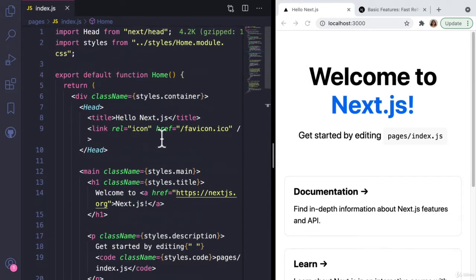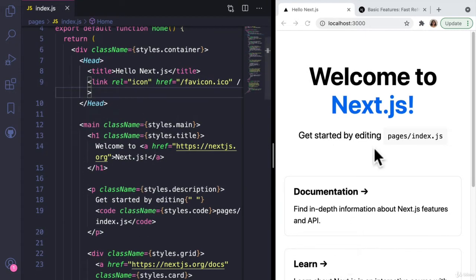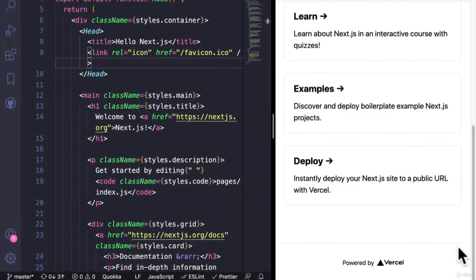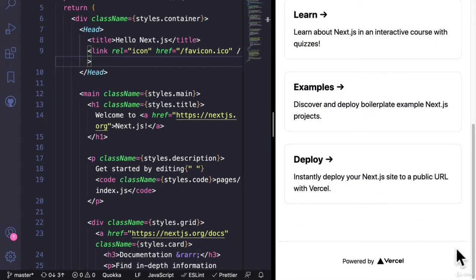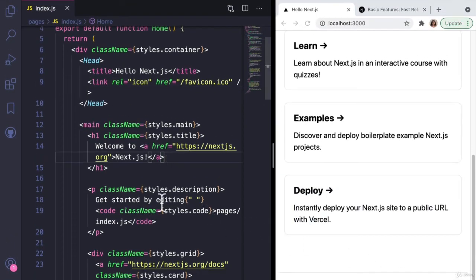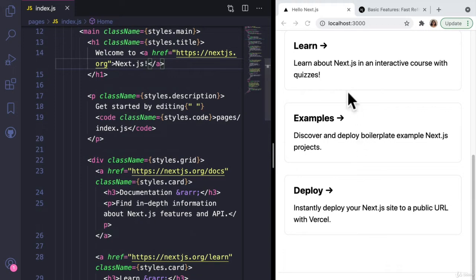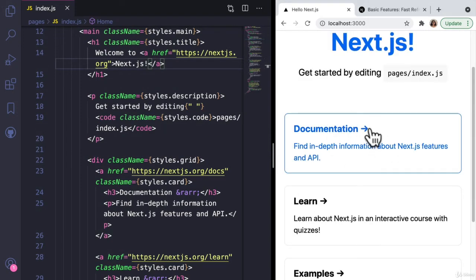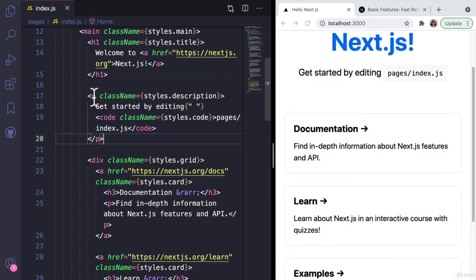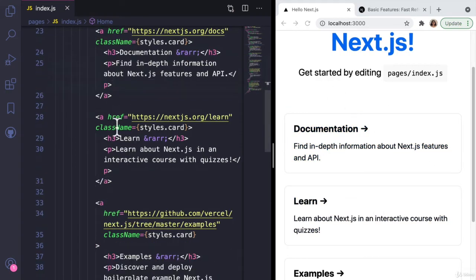As I make changes in my code right here, you will notice that there's an icon on the bottom right, and that icon will indicate that Next.js is applying the fast refresh functionality so that we can see our changes instantaneously. Now, isn't this awesome? So let's do that. What I'm going to do is I'm going to get rid of the documentation card from this page and hit save. So in that case, it's this card itself.